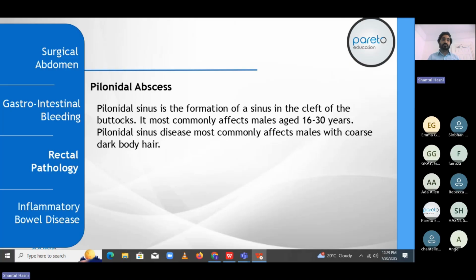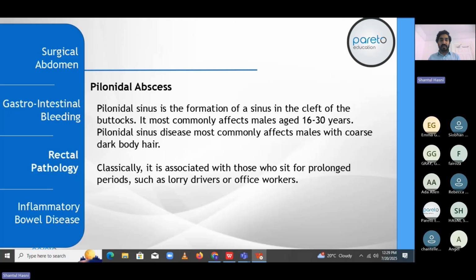Some of the studies show, to be honest, that the recurrence rate of pilonidal sinus, even after you remove everything, up to 3 years is 50%. So all your patients who had the procedures, half of them are bound to come back after the 3 years' time. That's how bad the recurrence rate of this disease is. It just never goes away.